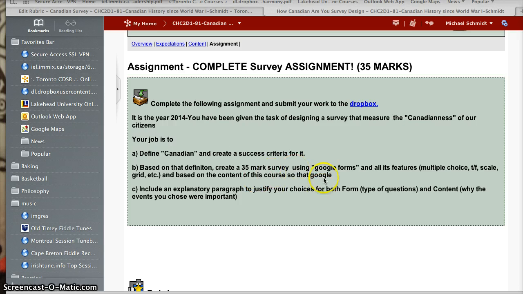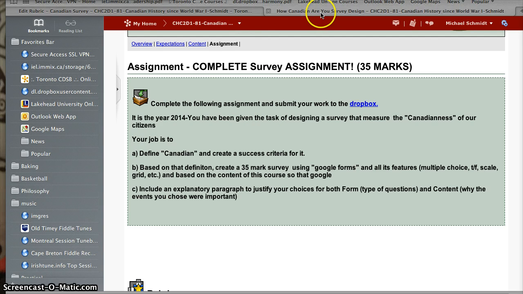And then the other part of that is to use the Google Form itself. There's all these different types of questions and ways of using it. So do it so it's appropriate and it's fun to fill out, and it doesn't just seem like a history quiz. That's not your goal. Think about all the silly surveys that are out there. 'How Canadian are you?' is basically one of those surveys that you are designing. So it's supposed to be entertaining, but there's also supposed to be historical content.